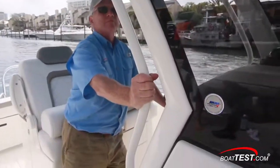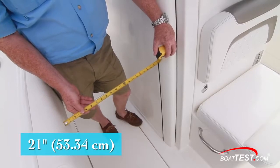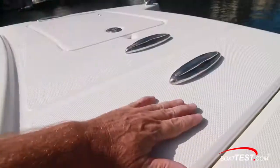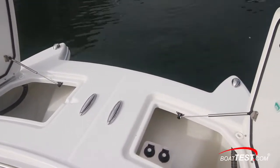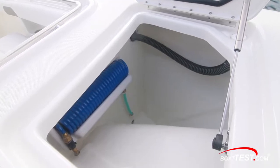Handholds are integrated into the supports, which are well integrated into the console and allow 21 inches of side deck clearance, among the most in class. The foredeck is split into 2 sections in true cat form, and the whole deck is treated in molded diamond non-skid. The port hatch is for storage and is roomy enough to swallow 4 fenders in all our dock lines. There's also a freshwater washdown hose stored on a separate shelf.